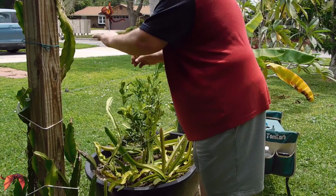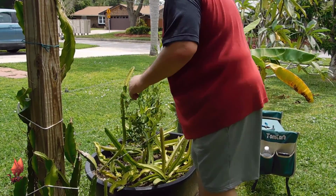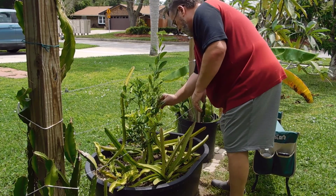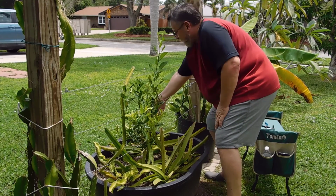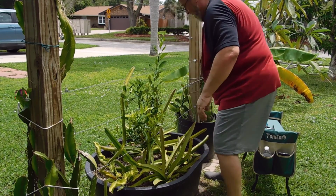Now it was just a simple matter, haha, simple, of threading the dragon fruit in between. And as they get taller, I'll continue to thread them as they grow upwards. I may have to tie a few off once in a while to the wire just to give them extra support, but for the most part, it seemed to support them pretty well.